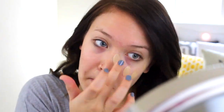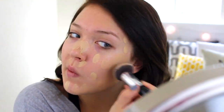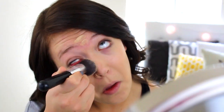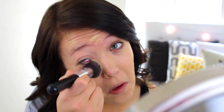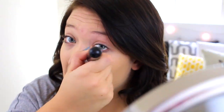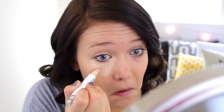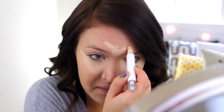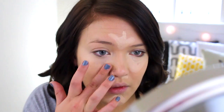Now for the makeup. On days when I go to school, I usually keep it pretty simple. Today I'm using the Makeup Forever Ultra HD Foundation in Y245 and this little stippling brush I got from Amazon for literally like $3 — I'll put the link down below, it's just as great as any of the higher-end brush brands. Now I'm taking the Laneige BB highlighting pen concealer — you can buy it from Target, it's super awesome and convenient. I'm putting that under my eyes and on the high points of my face to highlight and illuminate and make me look less tired for class.